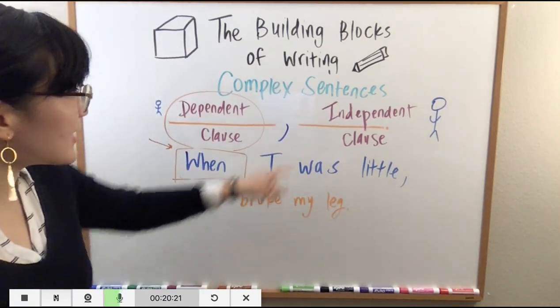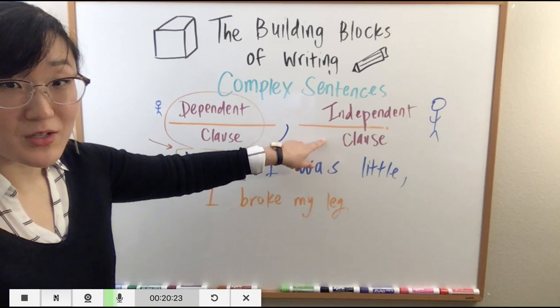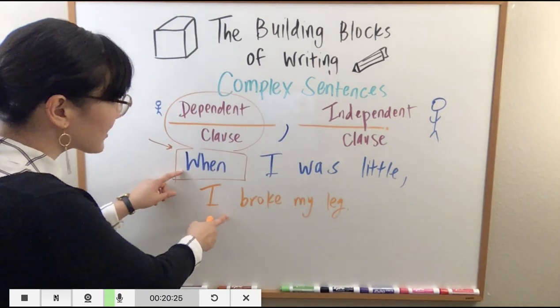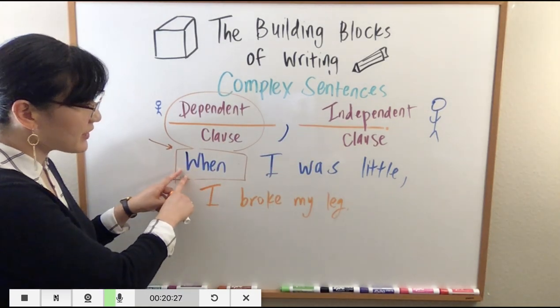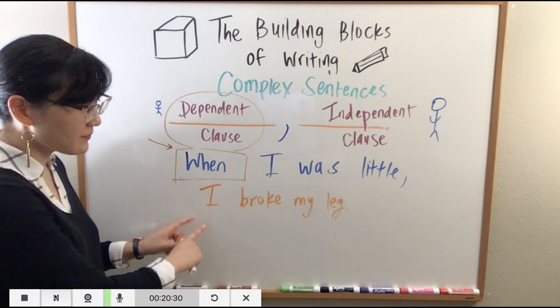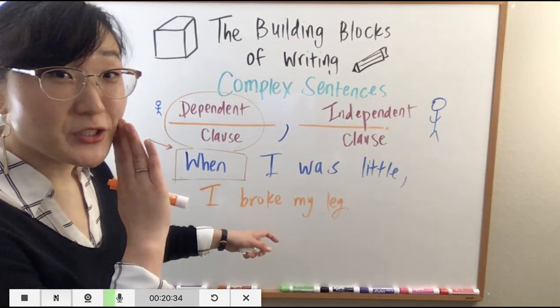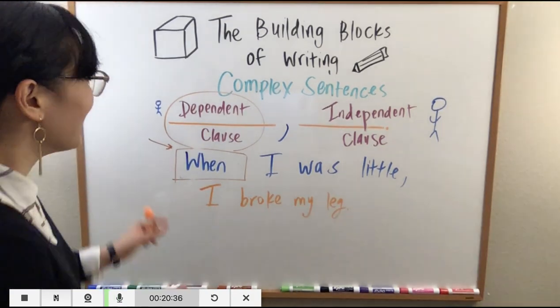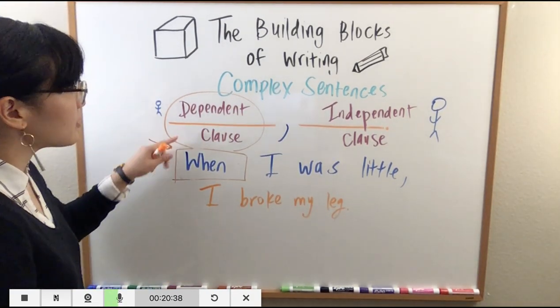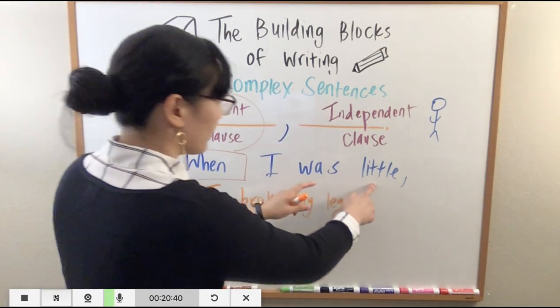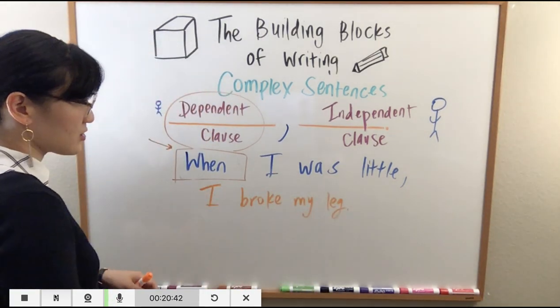I broke my leg. This is an example of an independent clause, right? But I'm putting the connection two together. So I have a dependent, then an independent, right? Now, I did not really break my leg, but I had a lot of injuries because I was very, very clumsy. Okay, so one way of doing this is having a dependent clause first, comma, and an independent clause, right?